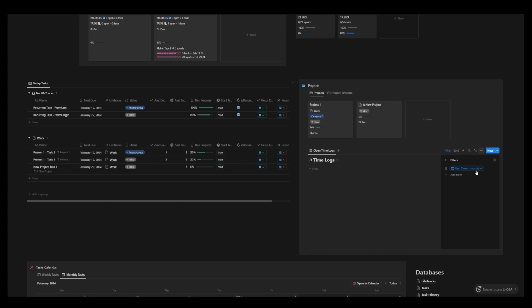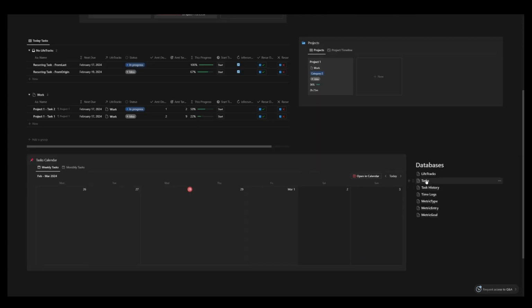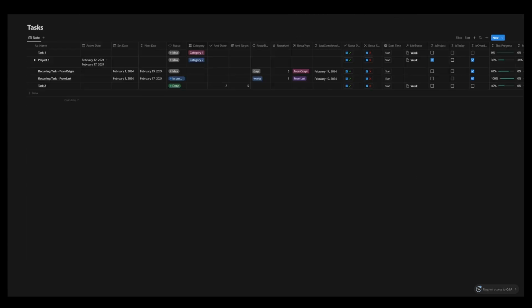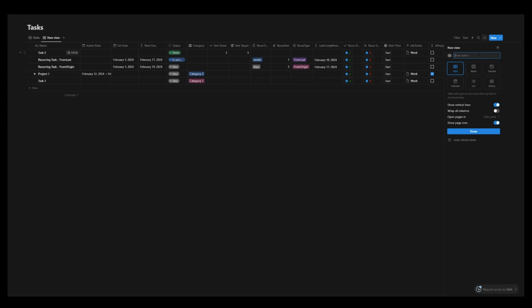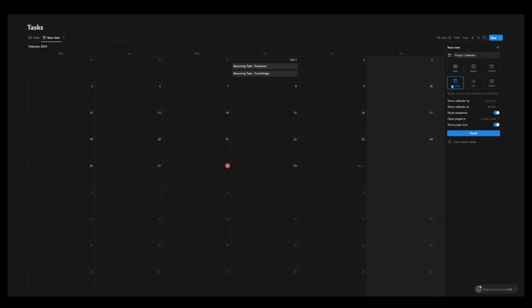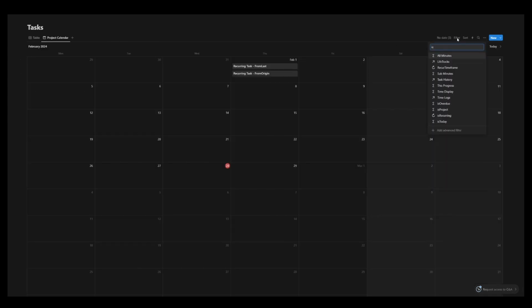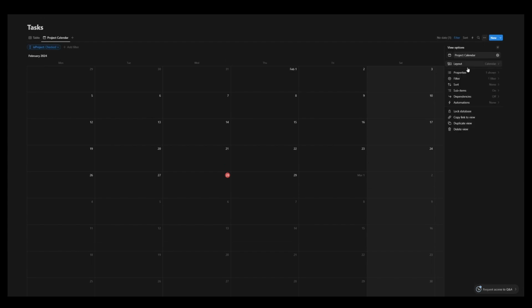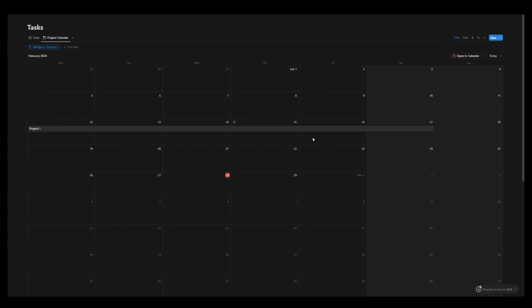And then finally, I knew I wanted to use this with Notion Calendar. And so I know that I need some date views on the original databases for that to work. At least that's what the announcement said. So I went back to the original task database. First, I added a projects only calendar based on the active date of the projects. And then I added a tasks calendar view using the next due date.